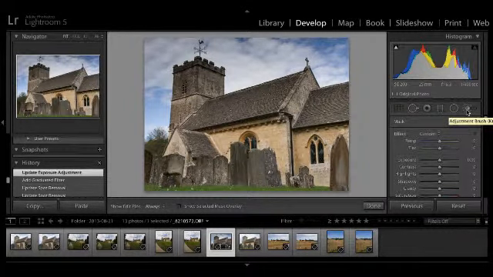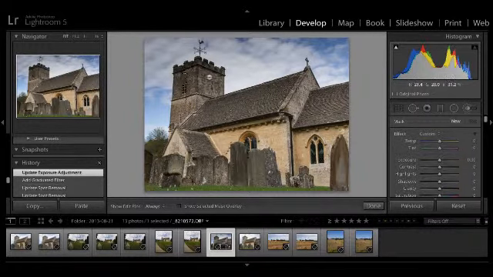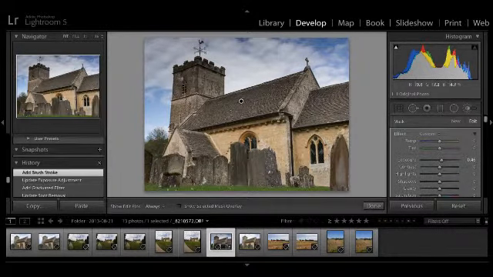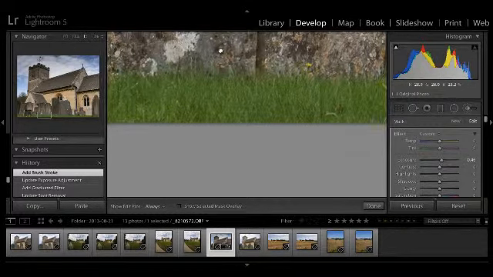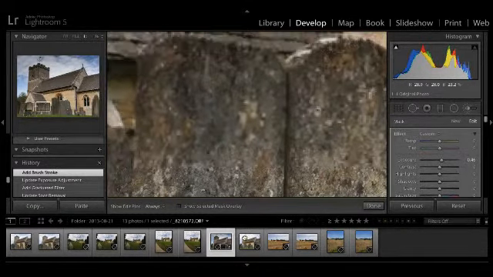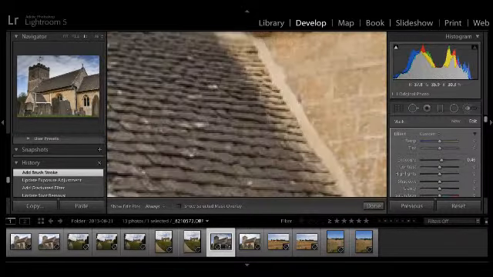And with our brush tool, I want to increase the exposure of some parts of the tower to overcome the reduction in exposure that's been created through the graduated filter. So I'm just going to say, I think I need to apply, I don't know, about a quarter of a stop, half a stop. I'm going to click somewhere, and then I'll just go to 1 to 1, drag down so that I can get to the place I want to be.